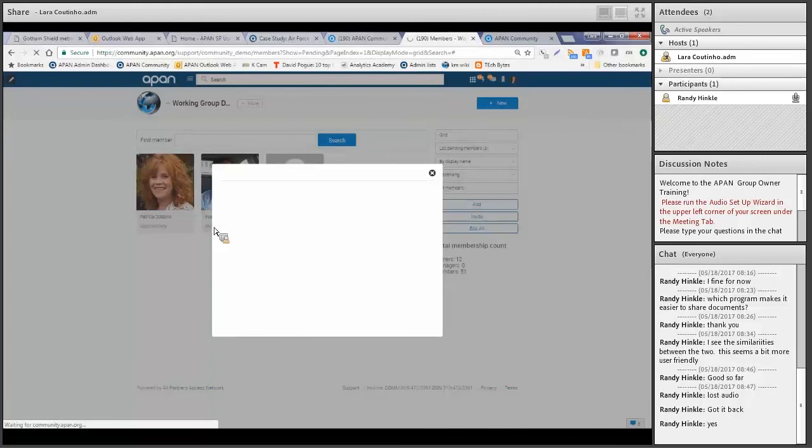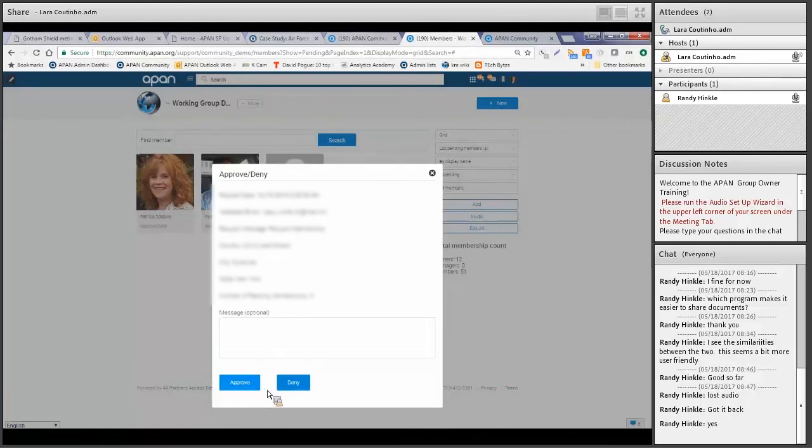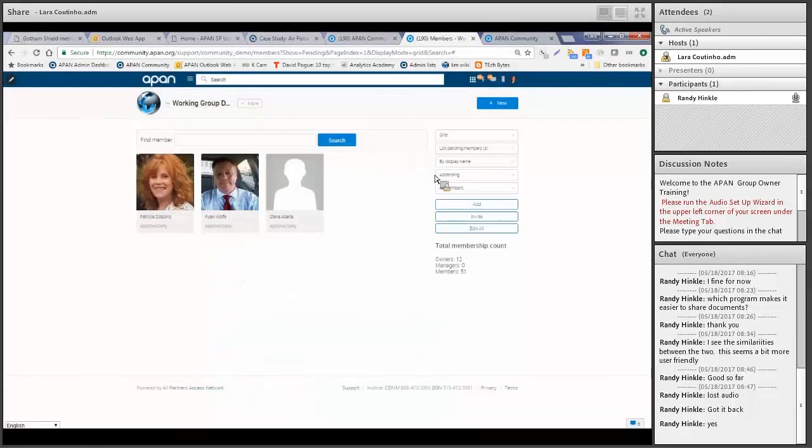And the good news is you can approve or deny the person here, and it's not the end of the story when you do this. You get the choice to either approve or deny, but you've got this message in here that they'll get via email, and they'll be able to see this message from you. If you have to deny them, you can say, sorry, you didn't give me all the information I need for approving you into my group, please tell me the role you're playing in the exercise, or what's your job title, or who sent you. Any number of things that you can put in there, and that will allow them to get the message if there's any kind of an issue. Or you can just approve them and say, welcome to the group. Lots of things you can do there.